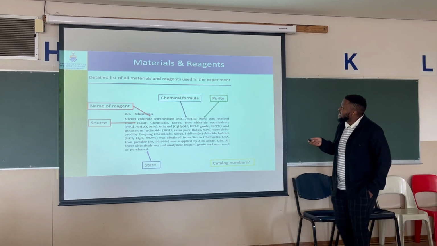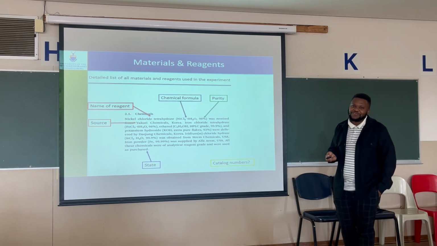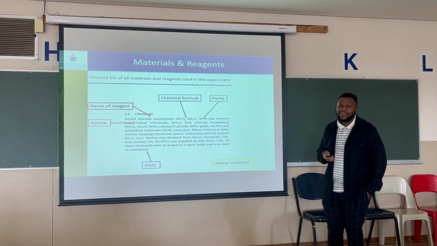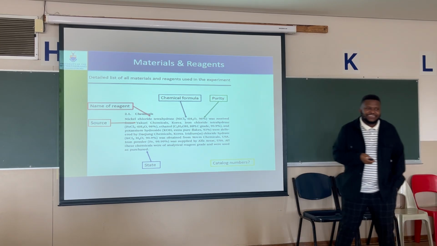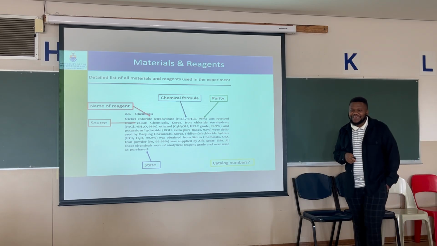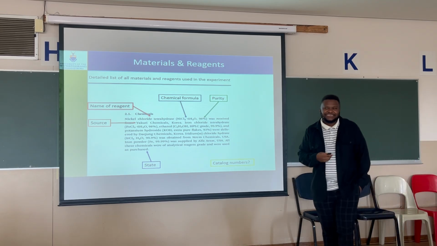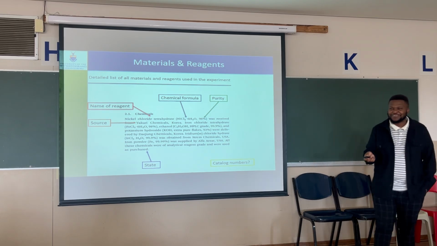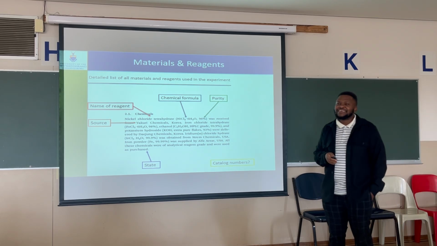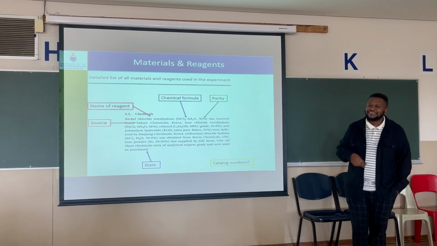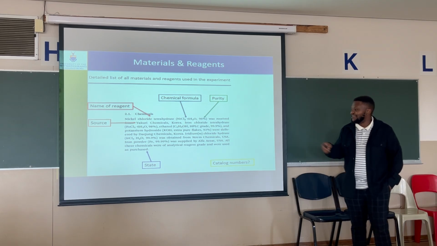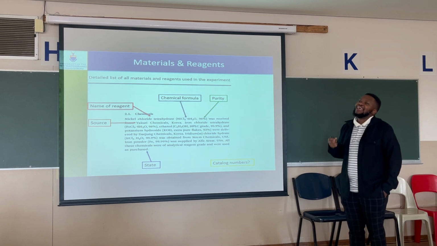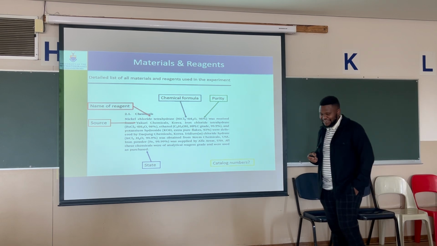So the next thing that you need to put in is the source of whatever chemical that you're using. So you put Sigma Aldrich. Well, Sigma Aldrich and Merck are the same thing, yeah? Sigma Aldrich, does BASF make chemicals? Yeah, those ones. Some of them are very specific to the country that you're from. So they'll say, what Korean chemicals company, right? So you need to be able to trace the exact source.